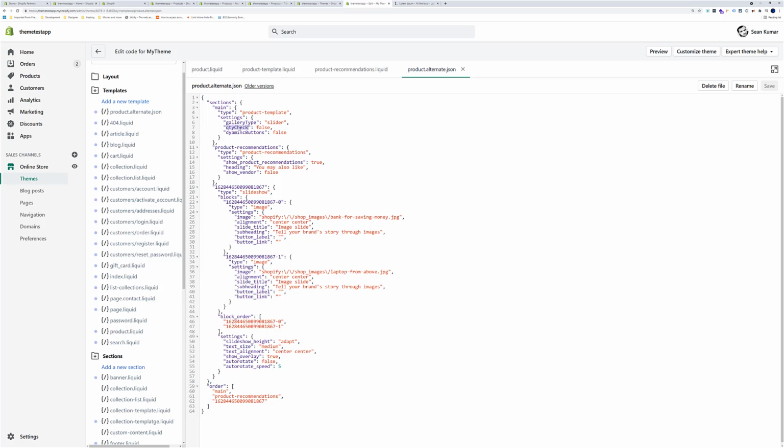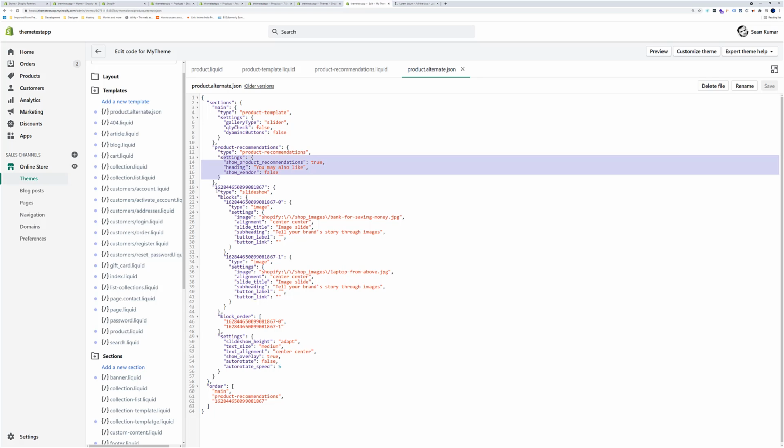Quantity check is we want to show quantity selector, and dynamic checkout buttons, which is default false, and then recommendation section. Here are default settings.